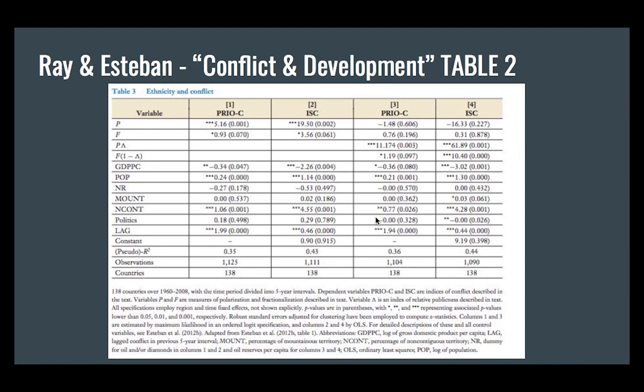Ethnicity turns out to be significantly correlated to conflict, in sharp contrast to the findings of previous studies. Throughout, polarization and fractionalization are highly significant and positively related to conflict, using strong p-values, which is relatable to real-life situations as we have seen across Africa, more precisely in the Rwandan crisis.